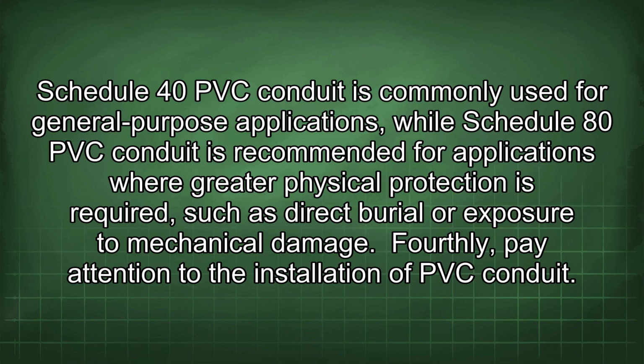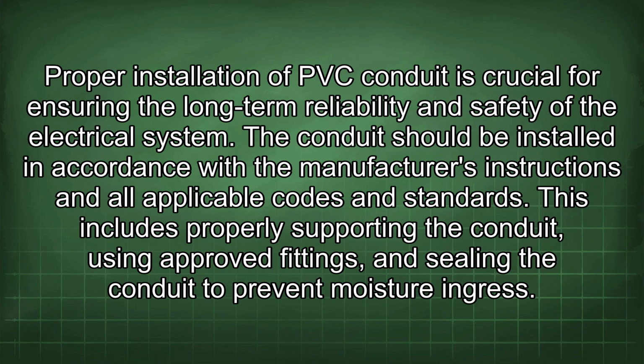Fourthly, pay attention to the installation of PVC conduit. Proper installation of PVC conduit is crucial for ensuring the long-term reliability and safety of the electrical system. The conduit should be installed in accordance with the manufacturer's instructions and all applicable codes and standards. This includes properly supporting the conduit, using approved fittings, and sealing the conduit to prevent moisture ingress.